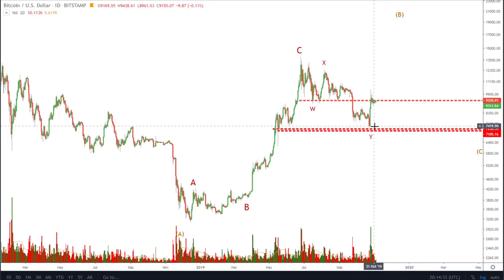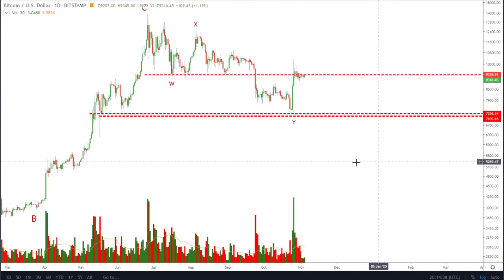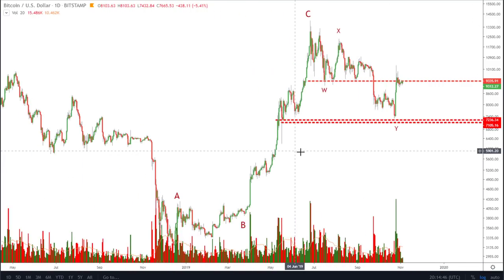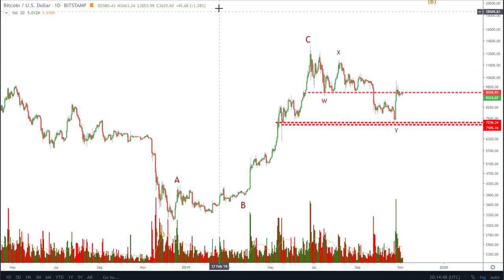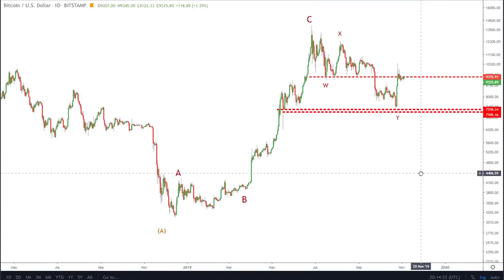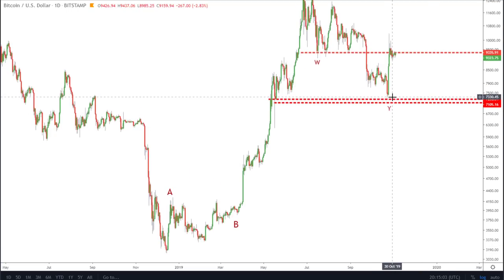So yeah, a couple of reasons that I was anticipating another move down was two important levels that didn't quite get tagged. So first of all, there was this level at 7236, and this was the 0.618 fib level on the linear scale. So it was almost at meme status, the way it was going across social media, everyone talking about this 0.618 level at around 7236. And you can see essentially what we can say here: price got front run.